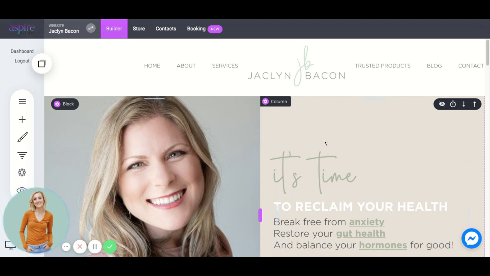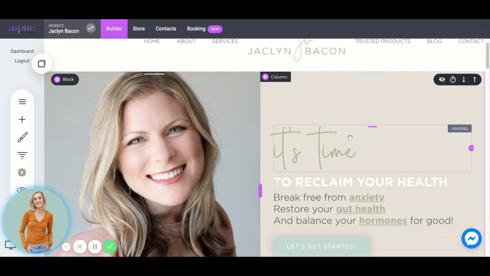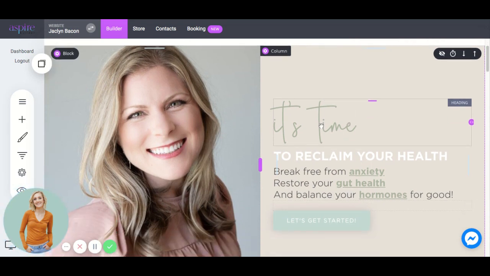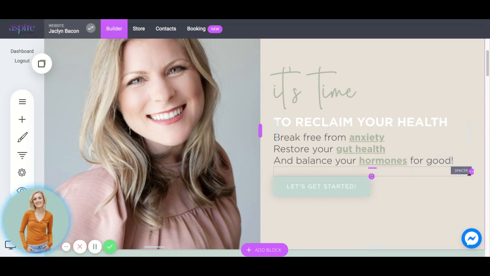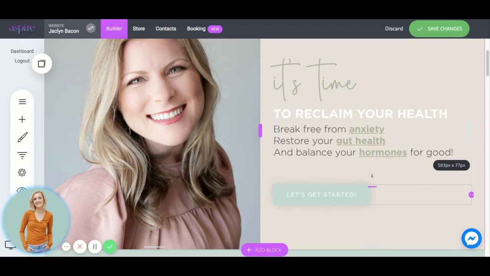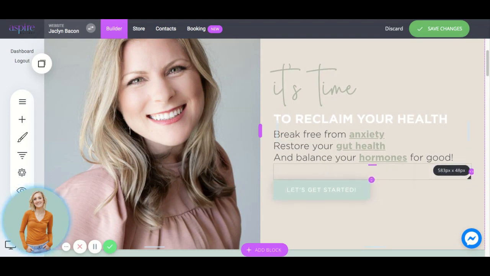Okay, so you'll be surprised how easy it is to do the spacing, but I totally understand it right now. You probably have no idea. So there's two ways to add spacing. As you see right here, these are called spacers. So they're like an actual widget that you can move up and down.